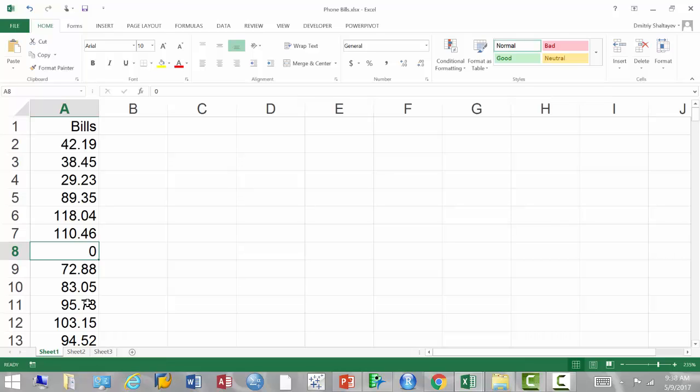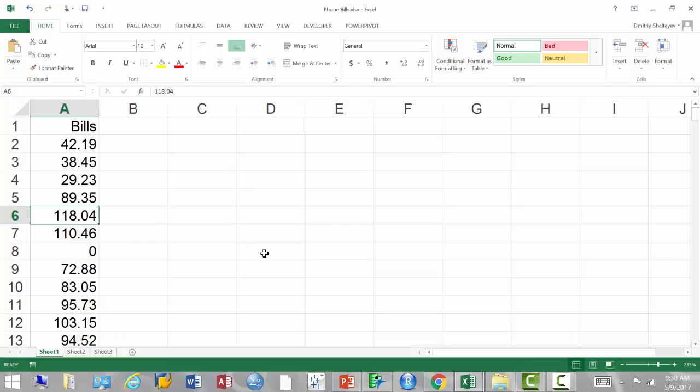So therefore, every time you have data, it's a good idea to look at the data and see if you have any unusual observations. And they're called outliers, right? Today we're going to take a look at how you formally define an outlier. An outlier is an unusually large or unusually small number. Okay, that's great, but is 0 an outlier in my case? Is it unusually small? Is it much different from the rest of them? I don't know. Or on the other hand, is 118 an outlier? That seems too much to me, but is that technically an outlier? I don't know. So we're going to find a way to formally define what an outlier is.